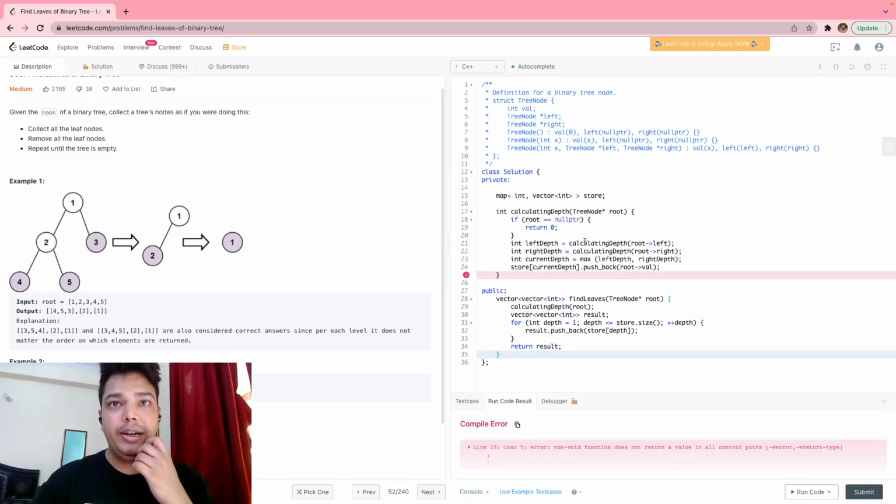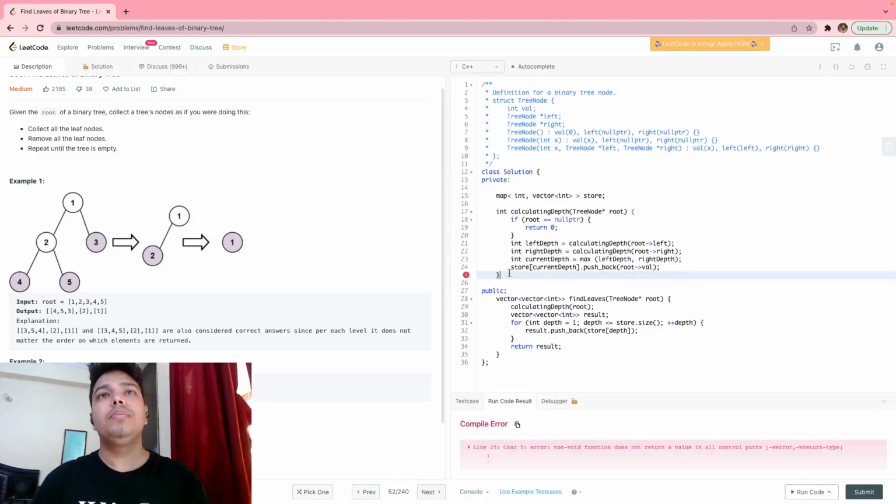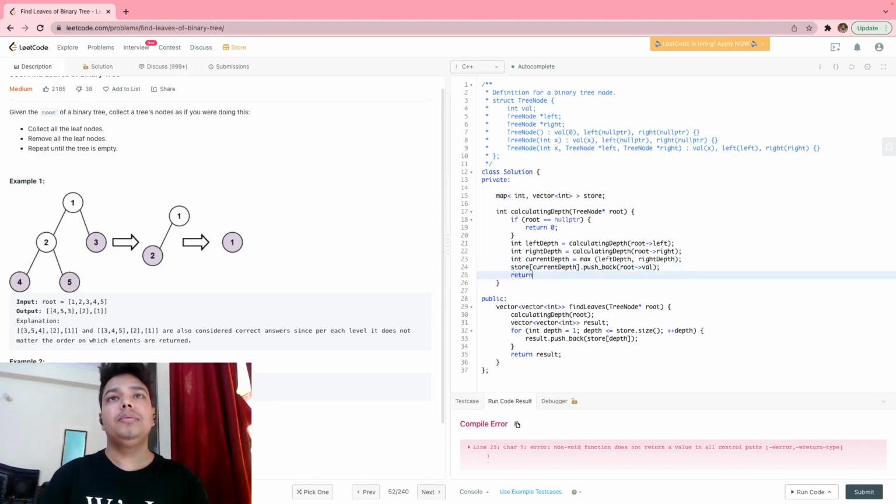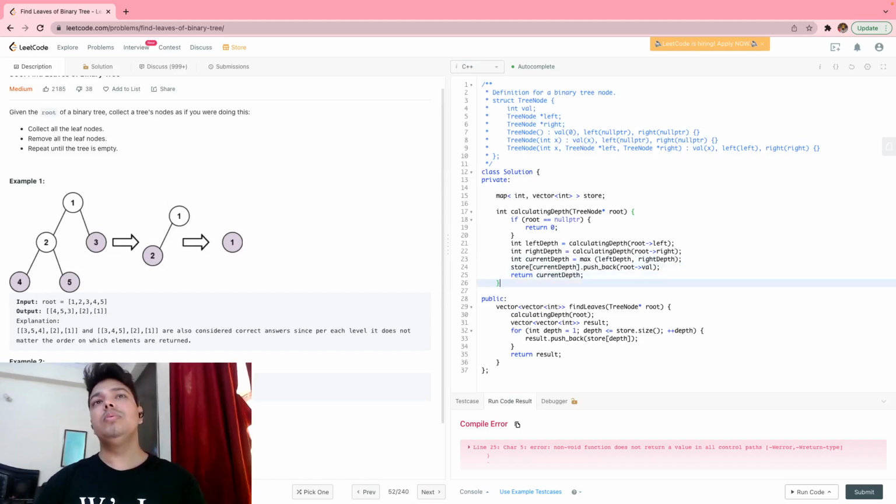So let's run it. We have found some error. We need to return the depth here for the parent node. It's a recursion, so every node will solve its result and will escalate its depth to its parent.